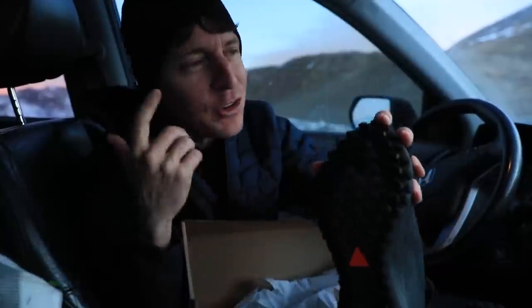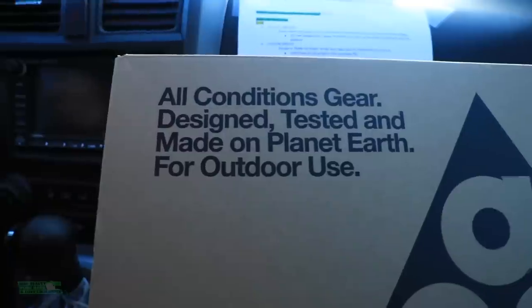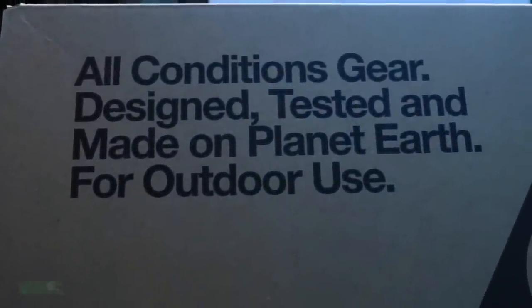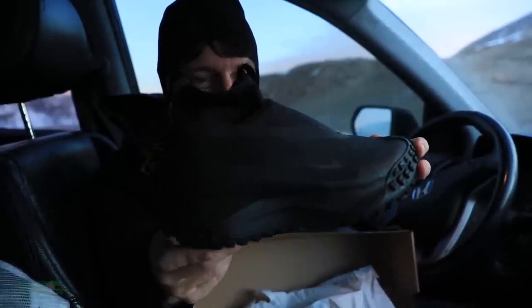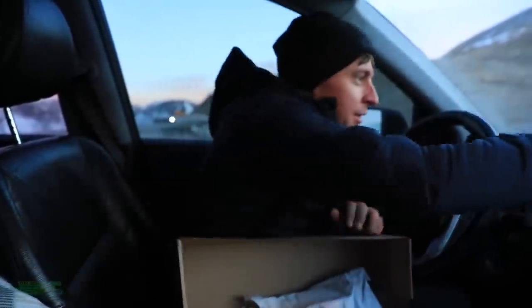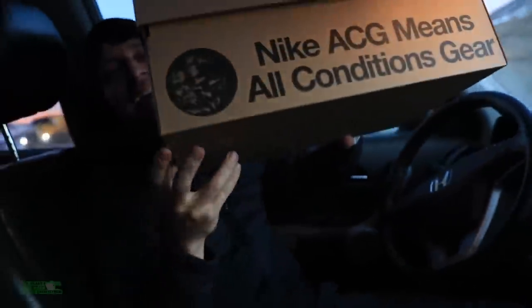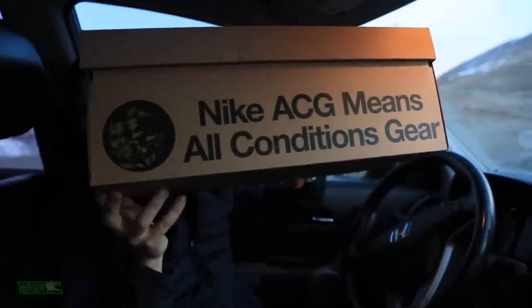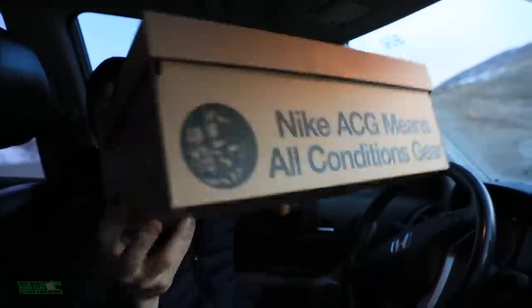And just so you know, I was trying to figure out, what does ACG stand for? I believe it's all conditions gear. From what I can tell, this is a newer lineup from Nike. Unbelievable. You guys excited? I'm excited. There it is right there. Boom, spelled out. Nike all conditions gear. So crazy.